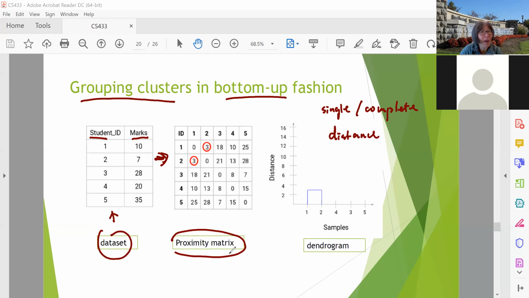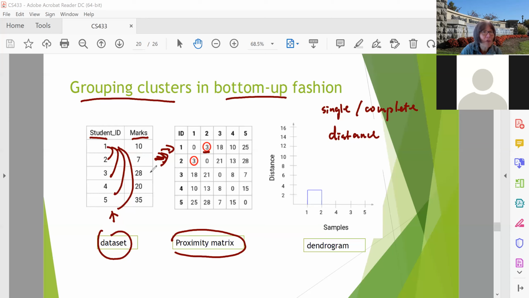The proximity matrix measures the distance between the samples, from one sample to all of the other samples. So this is student 1. The distance between student 1 and student 2 is 3.